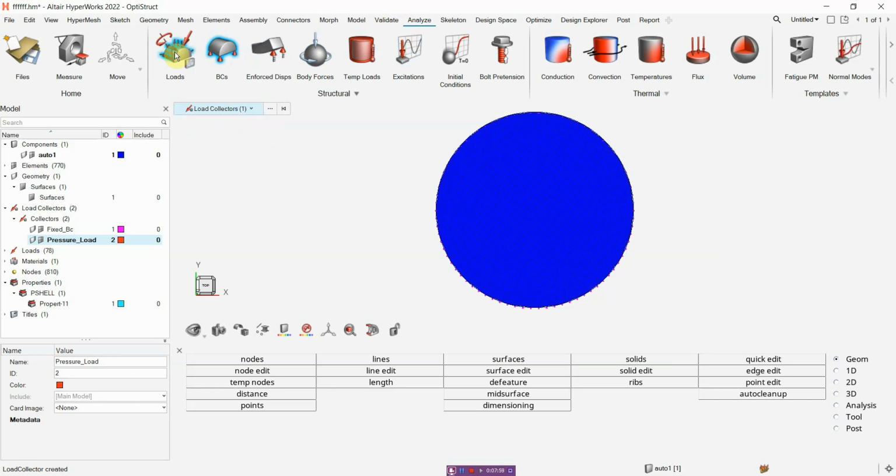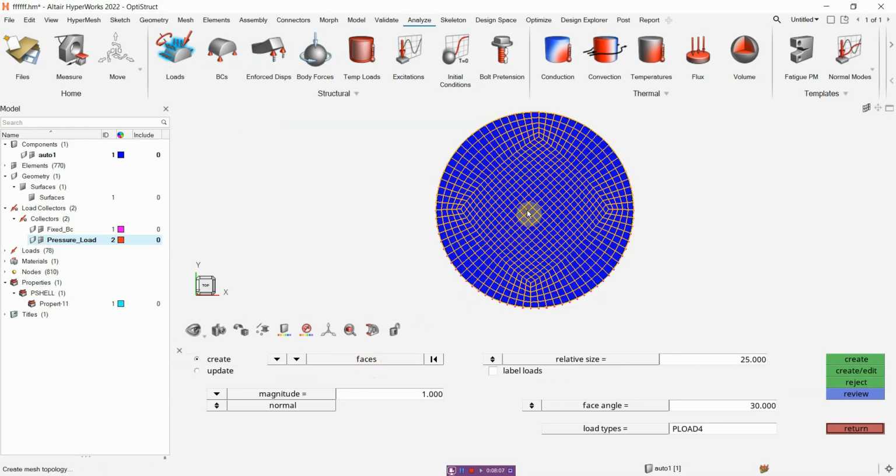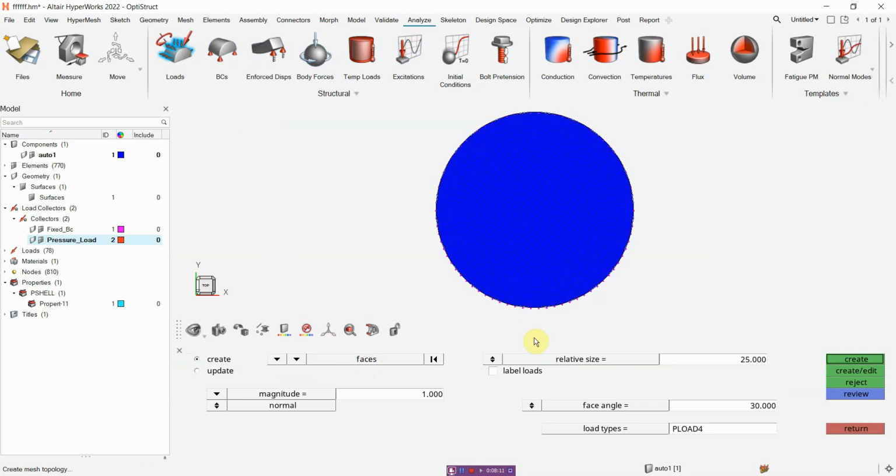Click on Loads. Click on Faces push button. Click on the top face of the disk. Enter -0.2 in the magnitude field. Change the load type to PLOAD. Click Create. Click Return.